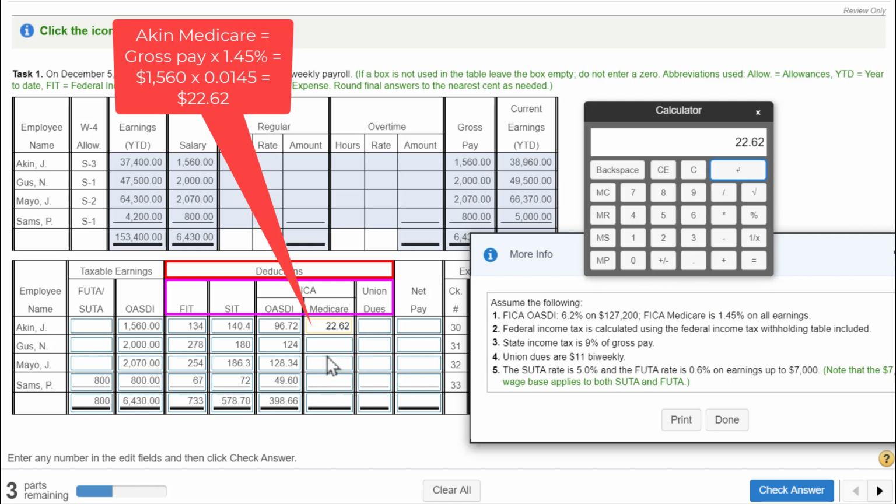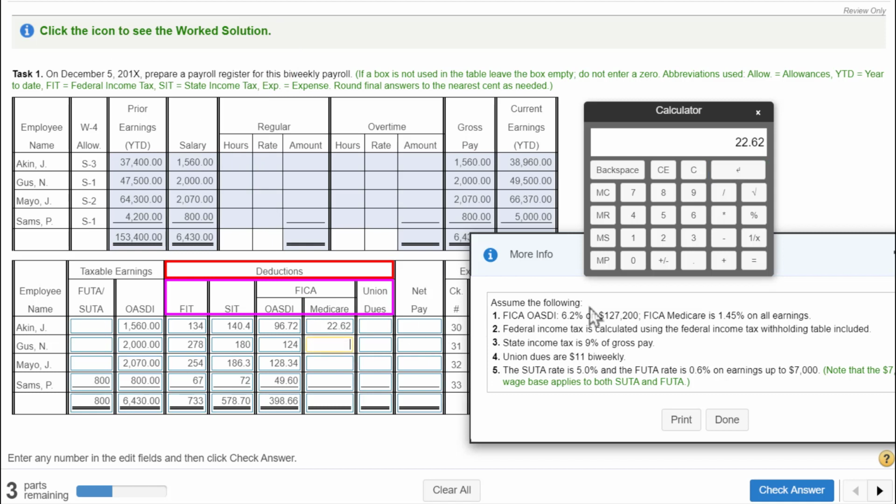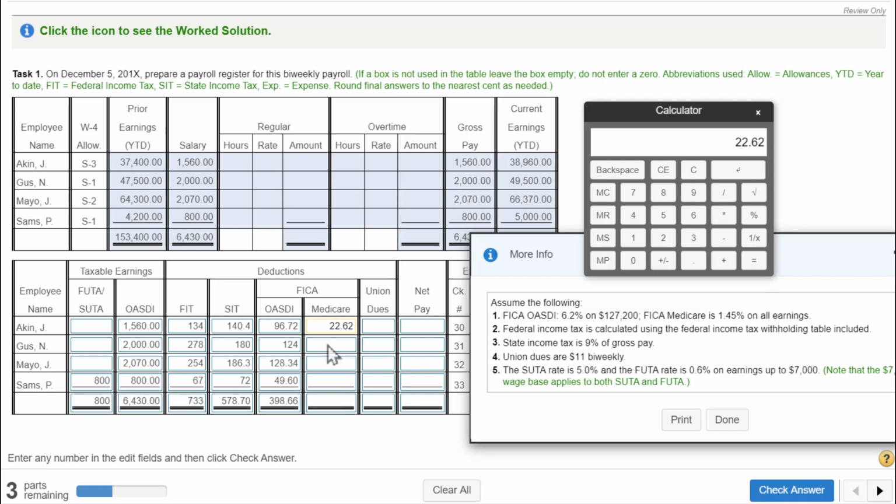and I'll just plug in the other, well, let's do one that we have to round so you get the idea of rounding. So let me plug in Gus's for you. It's $29, and then let me show you Mayo.